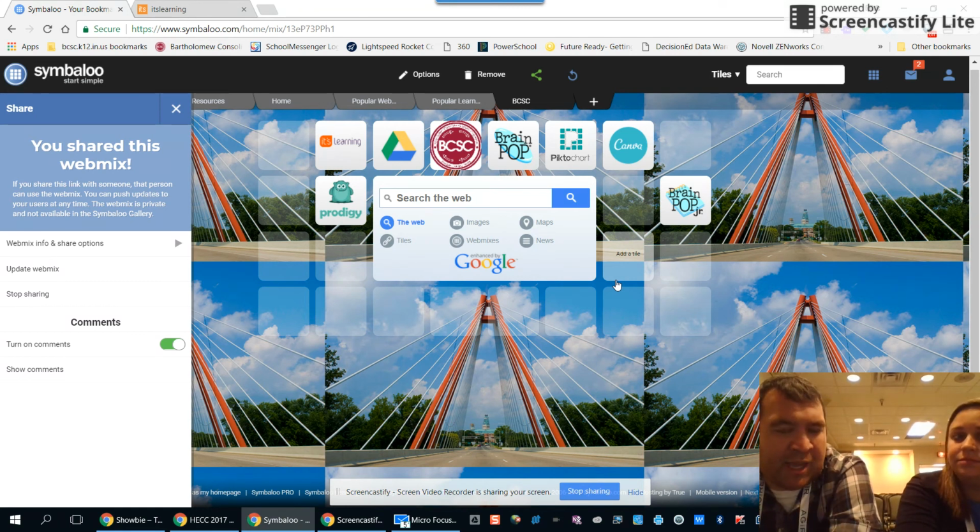It is just a link out, but again, it's engaging. And if you have a student where It's Learning or other pieces is just too much, this is an easy way to organize it for them.